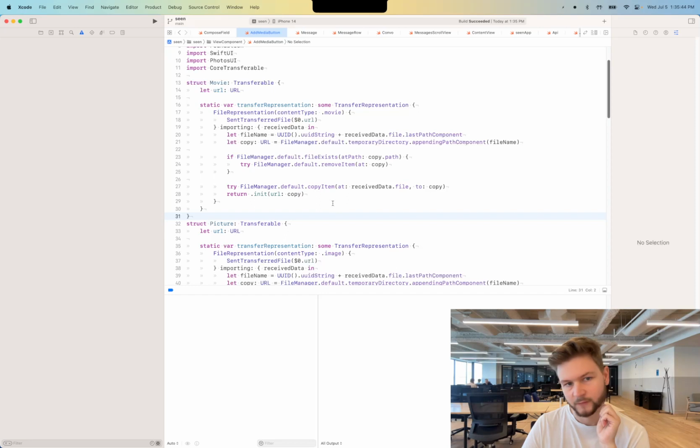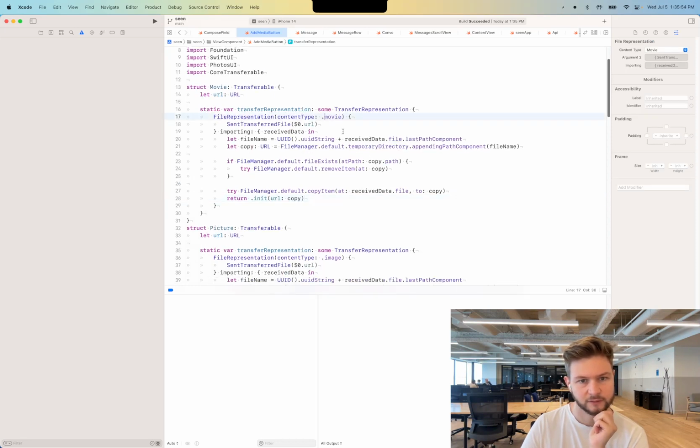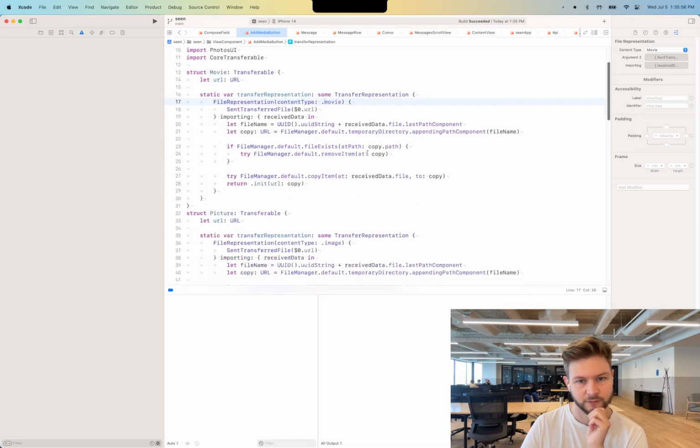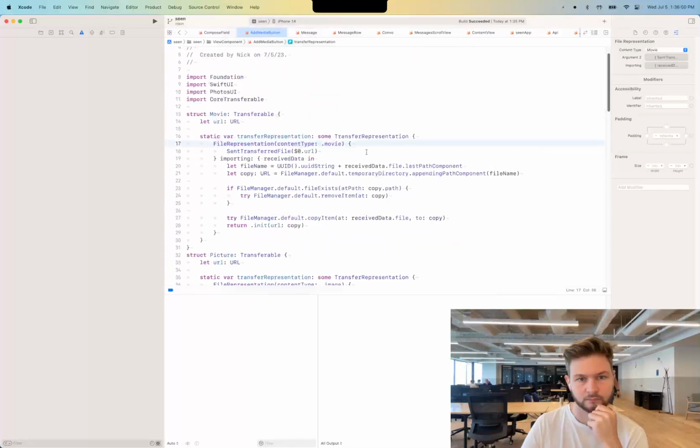It is kind of crazy that you need to copy all of this code so many times. I mean, the only thing that differs here is this, right? Can I just write like one method for this?